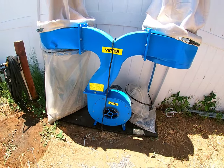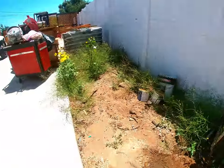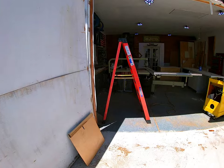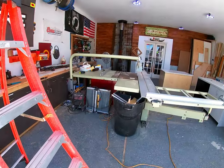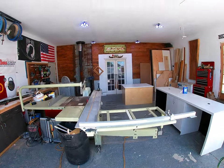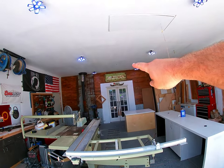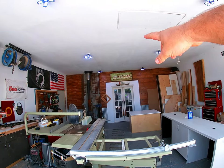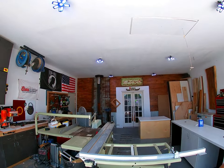I've already plugged it in. It works great. I obviously don't have it hooked up quite yet because I'm still in the process of kind of doing up the shop. Recently, I kind of redid everything once I brought this table saw in here. So I'm gonna run the dust collection behind the shop, and I just have 6-inch tube. I'm gonna run 6-inch tube through the walls and just come out here and have drops coming down.